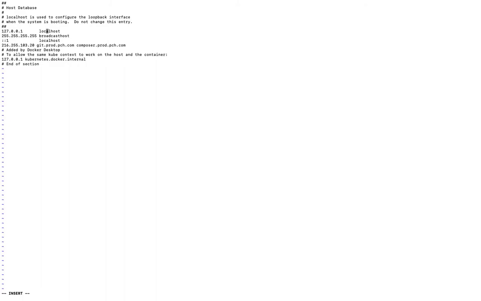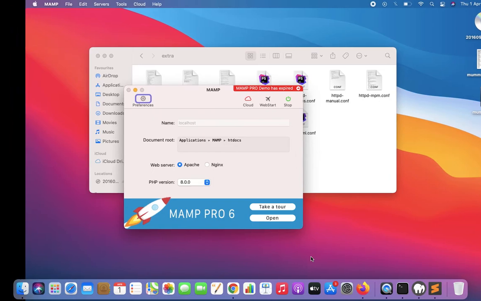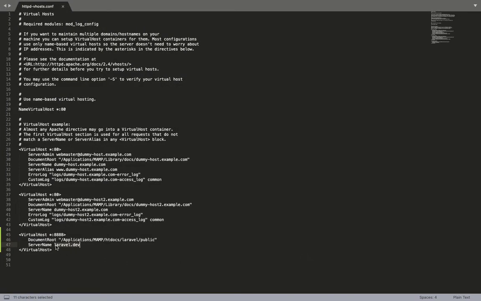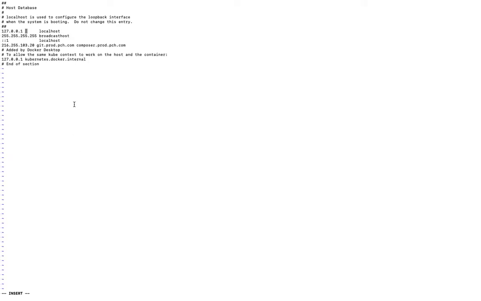Press the I button to insert. You just enter the name of the domain that you have written here, that is laravel.dev. So it should be 127.0.0.1 laravel.dev, or the domain name that you entered at the time of creating the virtual host. For saving this file, you have to press the escape button, then :wq.